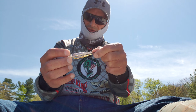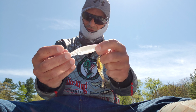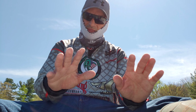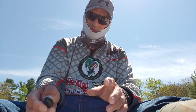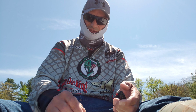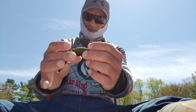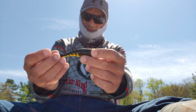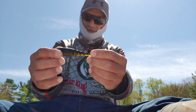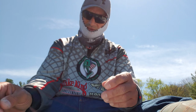The best colors I've been using, this is like a glimmer. I also have a white. That's for if I want to be able to see it when the water's stained. The water right now is pretty clear. It's clearing up. And then of course I got the black and blue, and this looks like green pumpkin in here. I don't know the names. You go on the websites, you go to Tackle Supply Depot, or I got these at Dick's, and you can see all the colors that they have. Fantastic bait. And I also use them on my chatterbaits.